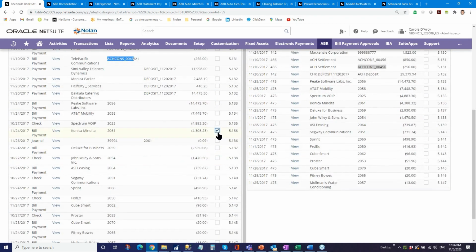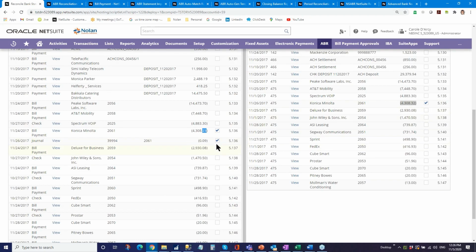Last matching example I want to highlight here is our tolerance example. So here's the example I described earlier where we have a check 2061 that has cleared the bank. However, it cleared for a slightly different amount. It looks like we're looking at perhaps just a penny transposition here, but that only results in a 9 cents difference. So because I have a tolerance amount up to $1, ABR is able to still proceed with matching the information, create a journal adjustment for the penny difference, and then match these items together.